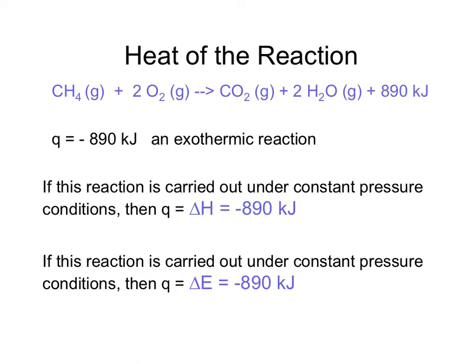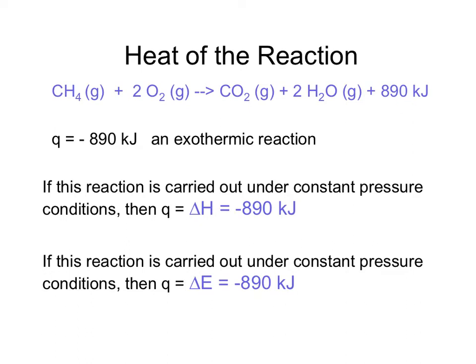Okay, so here the reaction. This reaction is methane plus O2 forming CO2 and water. We know this to be an exothermic reaction, so Q would be equal to negative 890 kilojoules, but notice the negative sign here is indicating that heat's given off. One way to indicate the heat would be to put it in a separate line. Another way to do it would be to actually incorporate it into the chemical equation.